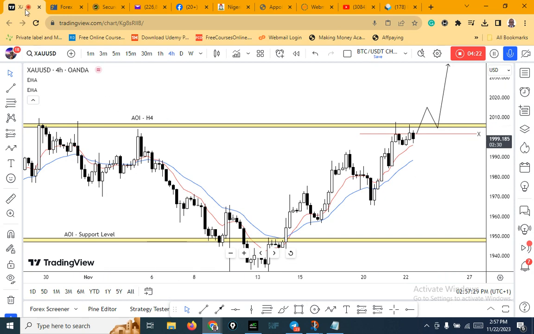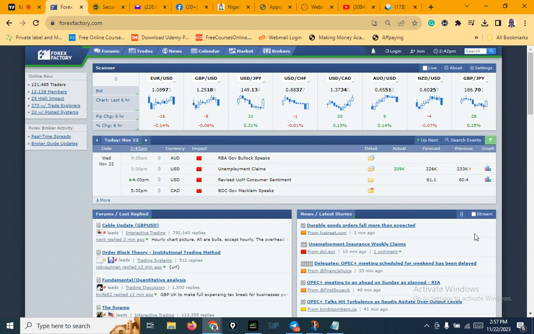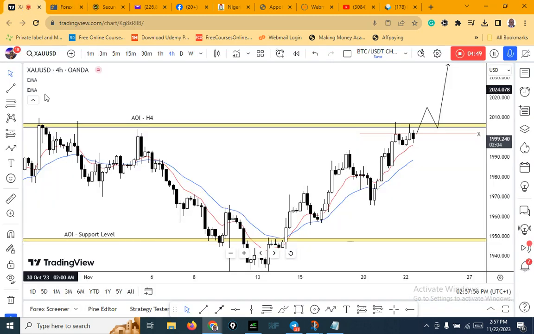So, back to what we're discussing, fundamental analysis. Now let me show you a typical example of a news item that came out this afternoon. That is the unemployment claims. This is very, very high impact news in the market that affects the United States dollar pairs. Gold is one of them. Of course, you guys know that gold is XAU/USD, so gold is paired with the United States dollar here.